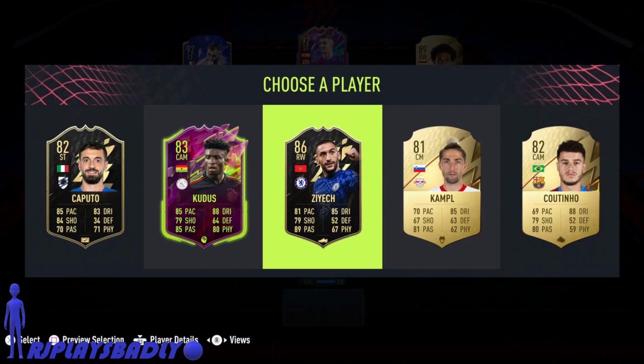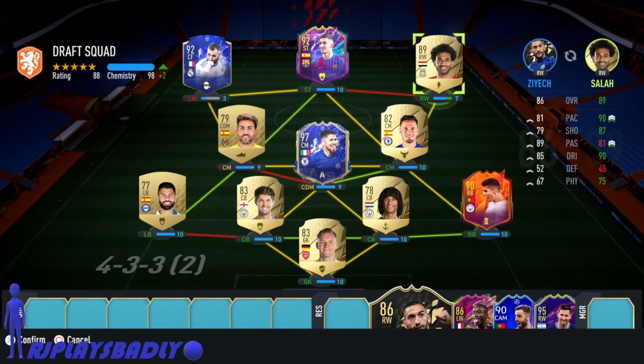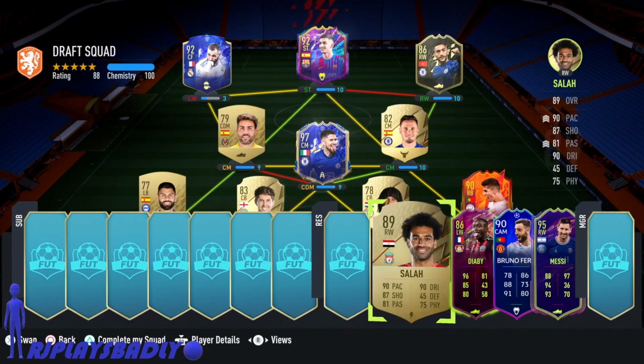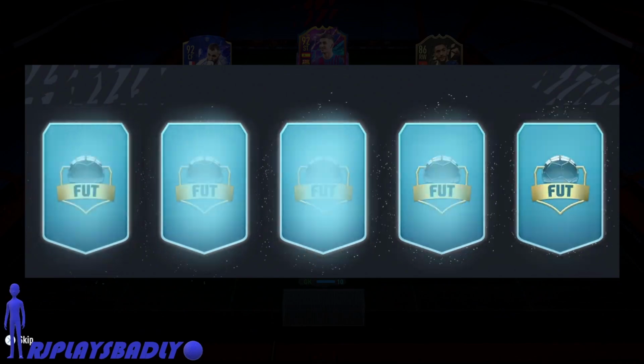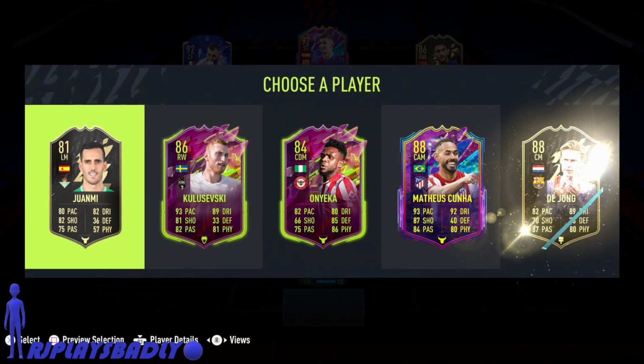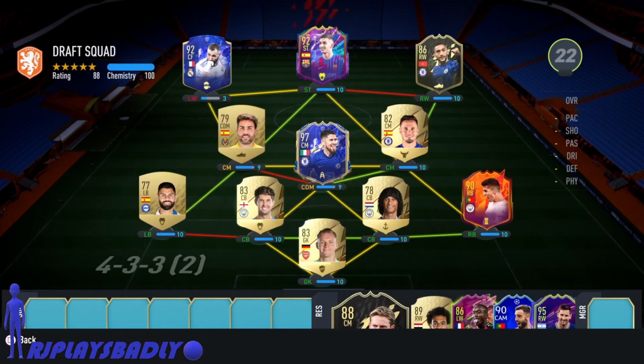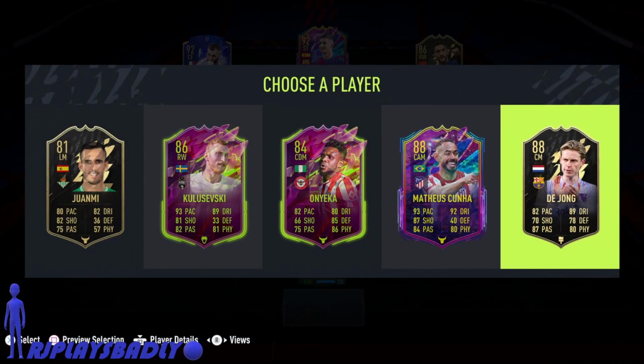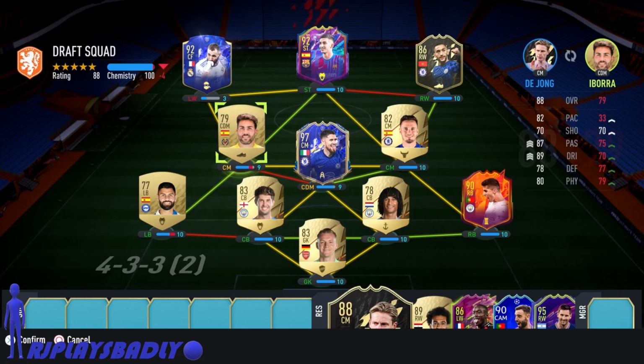If we actually take this Ziyech for now, I know he's not amazing. We do have him in the club as well, so we know he's a decent player. That does get everyone pretty much on good chemistry. Now it's just about improving the side itself. So we could take a Frankie de Jong there, who still gets the strong link. Yep, that's exactly what we're going to do. Still gets the strong link.